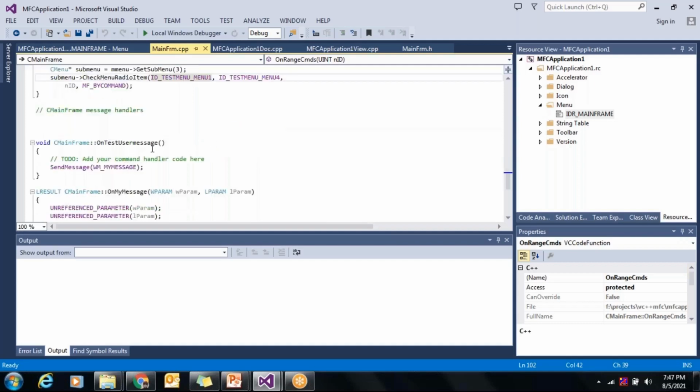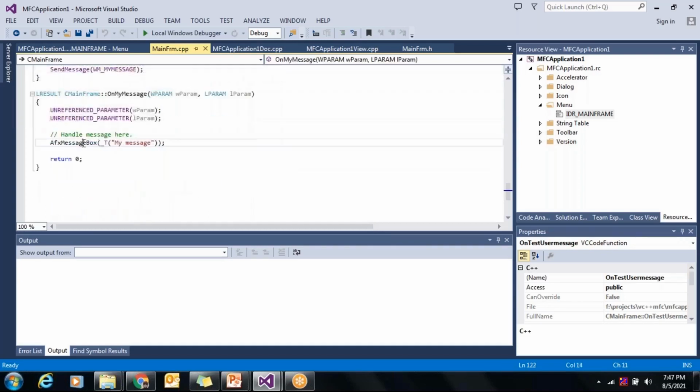Now on test user message, this is our on command. Here what I'm actually doing, I'm sending the message WM_MY_MESSAGE, and I'm handling that message here, where I'm simply putting a message box. Now in MFC, to put the message box, you can use the function AfxMessageBox and the text that you want to display.